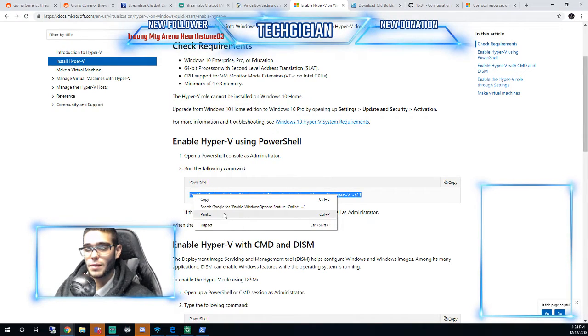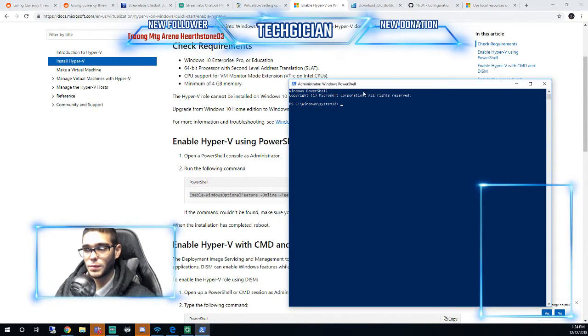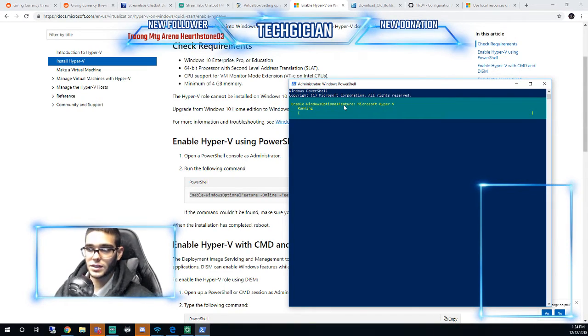So you just have to grab this command here and open up your PowerShell. Now you can't normally right click and paste, but the beauty of PowerShell is that a right click is the same as pasting. So just right click right where you want it to go, and then you press enter. Now yours would be different. It will be running, and it will take a longer time to run. Since mine is already enabled, it won't have to do all that extra work.